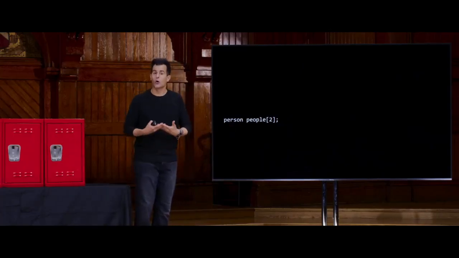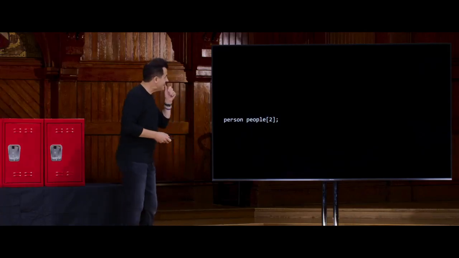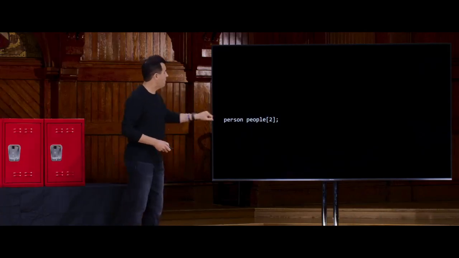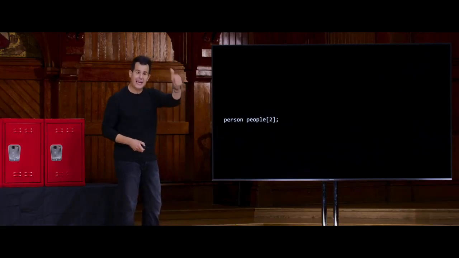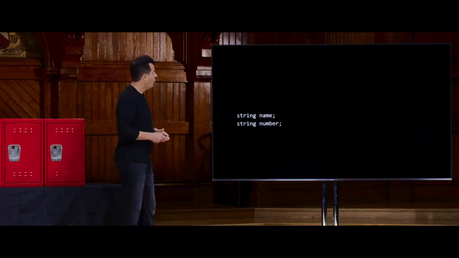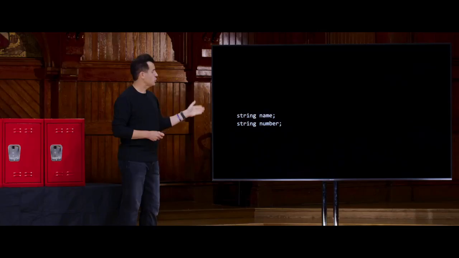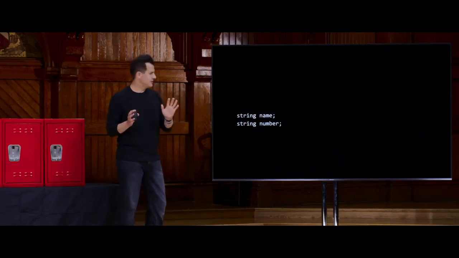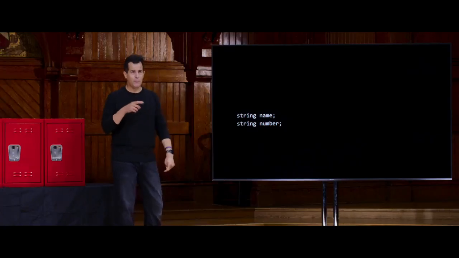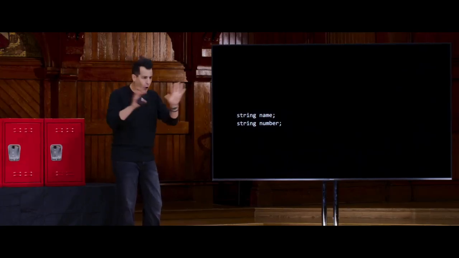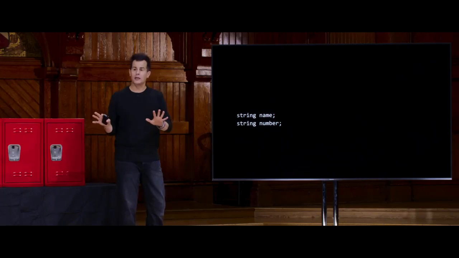But we can invent our own data types, it turns out. So in C, what we can do if we want persons to exist, and every person in the world shall have a name and a phone number for now, we can do this. String name, string number. Now, that's a decent start, but it's going to be kind of a stupid implementation if I then just do string name 1, string name 2, string name 3, string name 4. We've already started down that road last week and decided arrays were a better solution.